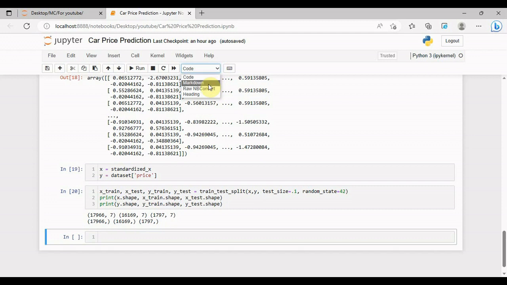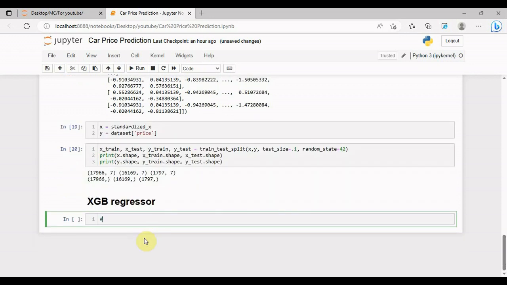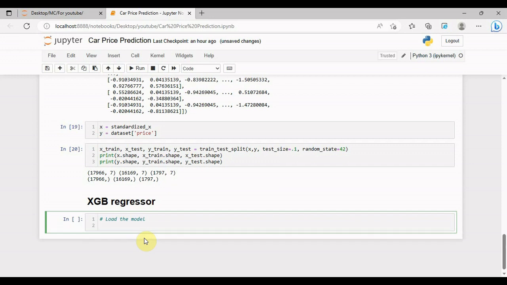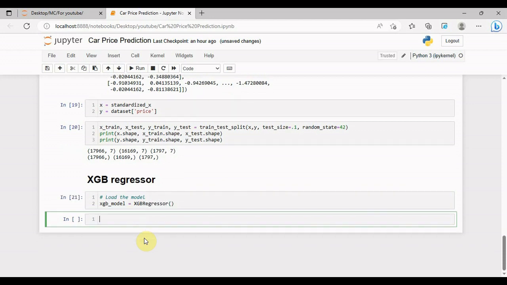So now let's initialize our XGBoost regressor. So here we're gonna load the model. I'm gonna create a variable called XGB_model and set that equals to XGB regressor. And then let's run that.